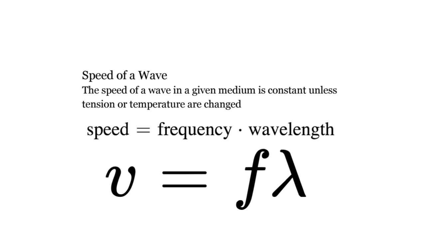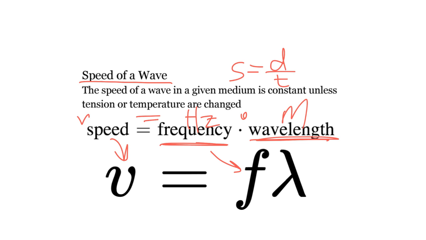So we're going to start looking at this formula for the speed of a wave. Now speed can also be distance over time, but what we're going to be looking at here is the quantities frequency and wavelength. For a specific wave, if you take its frequency in hertz times its wavelength in meters, that'll give you its speed in meters per second.